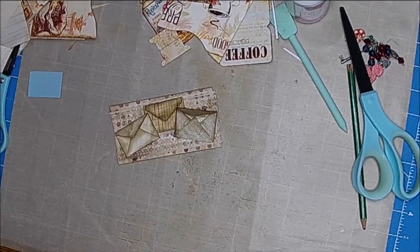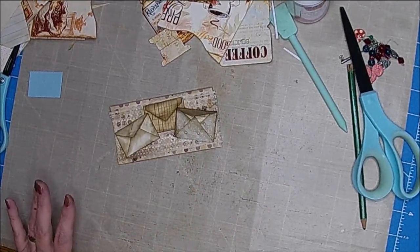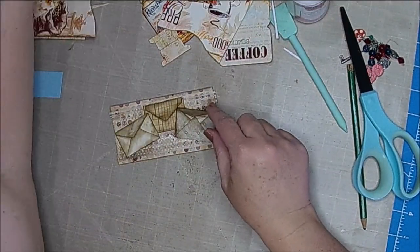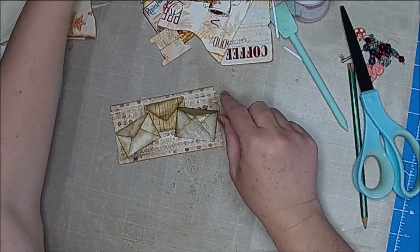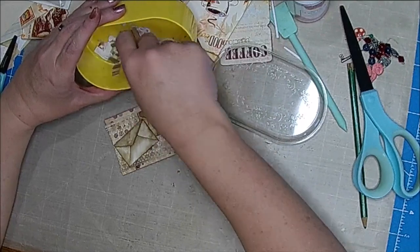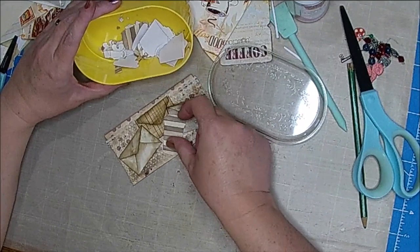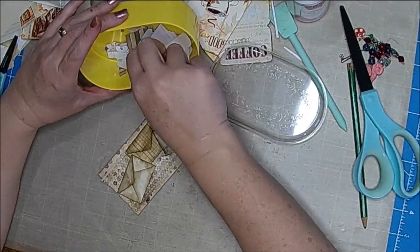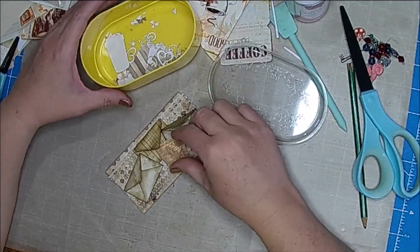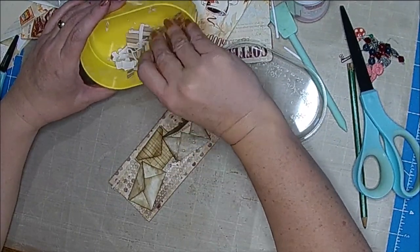Goodies here. Here's that stuff I was looking for all that time. Ooh, what about a coffee cup? Where's my coffee cups? Right here. Let's see what we have in here. Maybe make a, that'd be kind of cool. Almost too big for this page. Isn't that hilarious? Because they're so itty bitty. Yeah, those are too big. How funny. Okay, so that's not going to work.